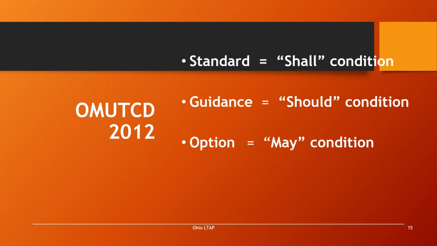And we get into the options, especially when we have high speed traffic and high volume and maybe sight distance restrictions and things like that. They show different ways to provide more advanced warning and safer traffic control. Like maybe they suggest devices like a truck mounted attenuator as an example of things that you'll find in the options.